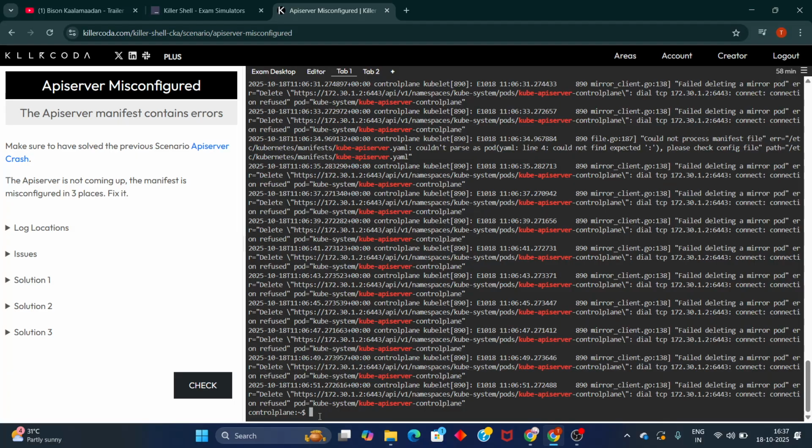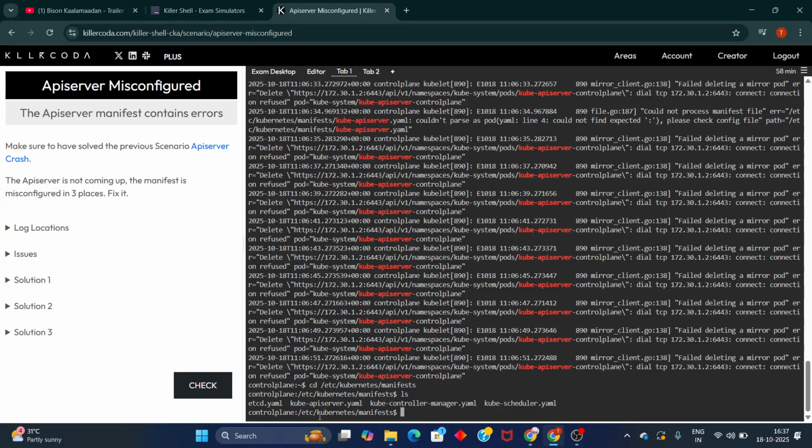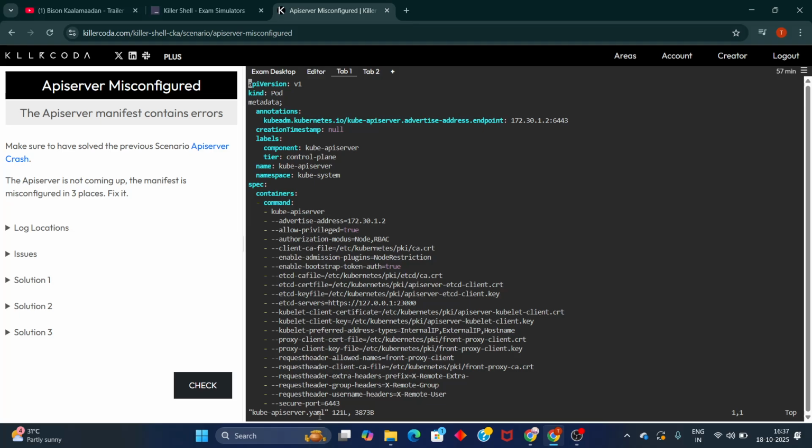I'm going to the manifest file location. Here in the third line, please note that instead of a colon, there is a semicolon.